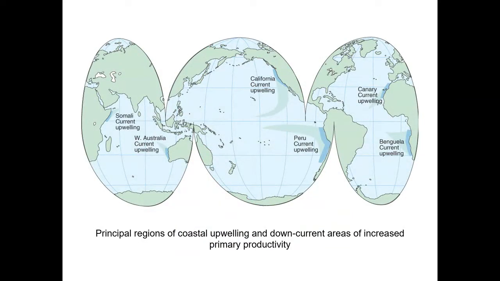We have two main types of upwelling, coastal upwelling and equatorial upwelling. Coastal upwelling is that which is near the coast, typically on the western sides, as you can see here. So the west coast of Africa, the west coast of Europe, west coast of the United States, west coast of South America, west coast of Australia. They're not in the exact same location, but the vast majority are going to be based upon currents that are coming from the deep to the coastal edge, bringing nutrients, a lot of food.